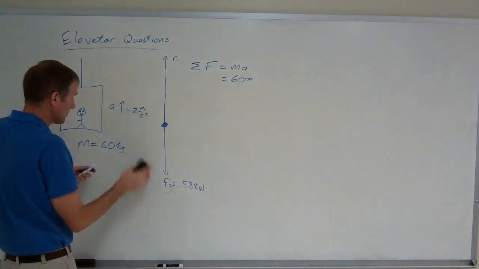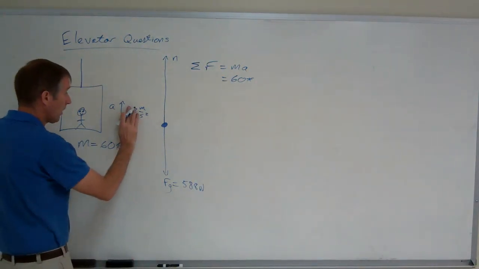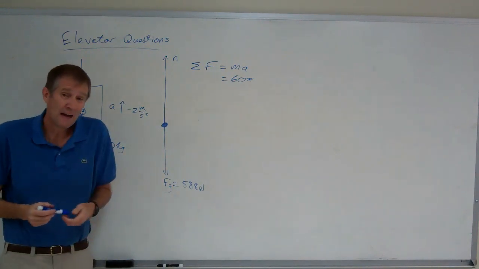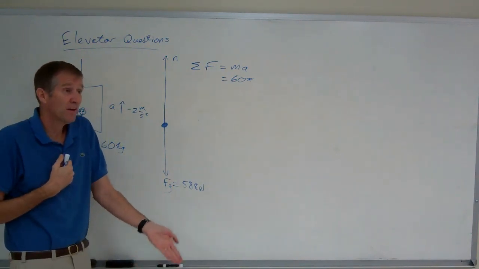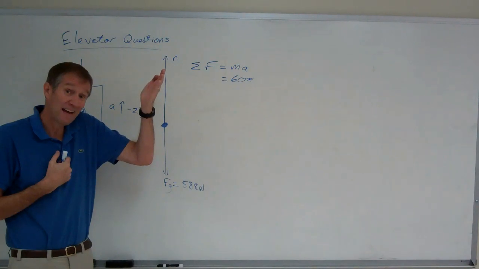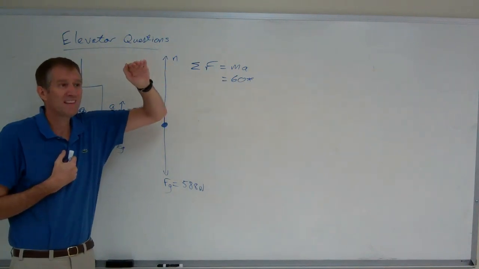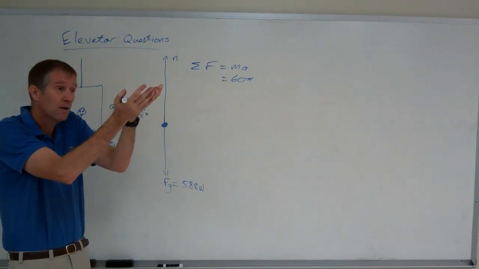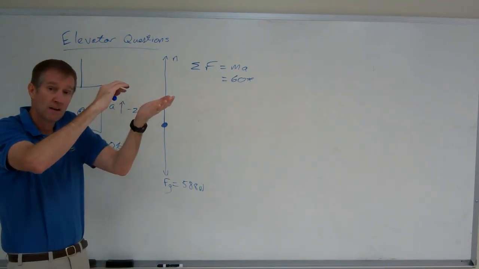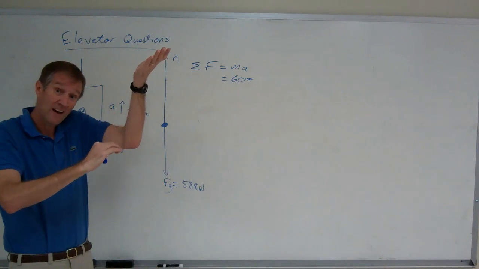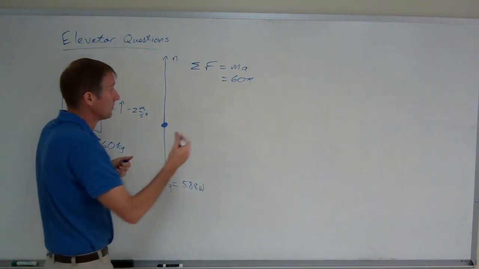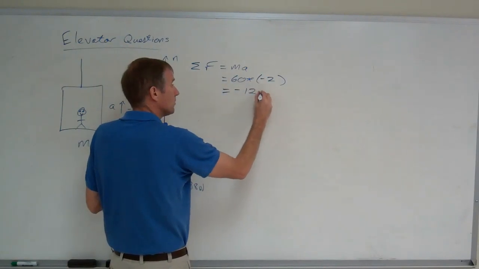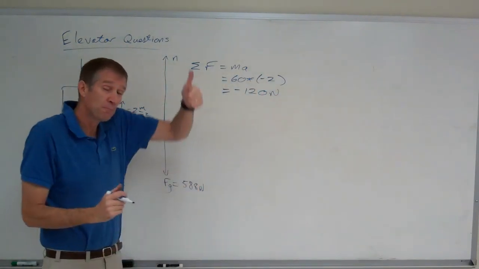The opposite of this is when an elevator is traveling with a negative acceleration. Well, when does that happen? It happens when you're going up and slowing down, or when you're going down and speeding up. So you are approaching the 16th floor, and it's slowing down to a stop on the way up. That's negative acceleration.